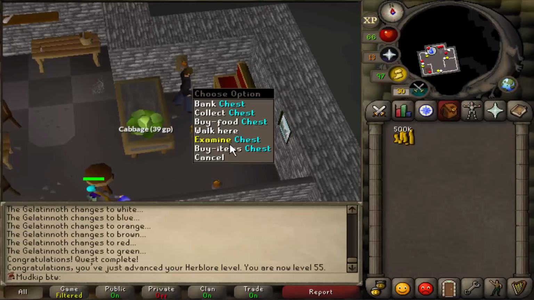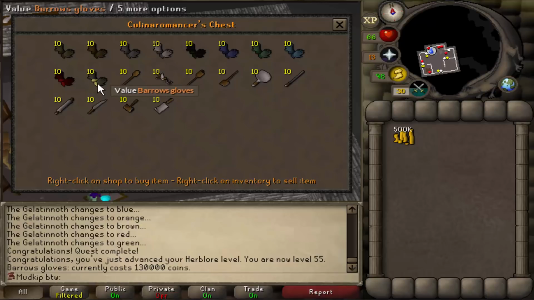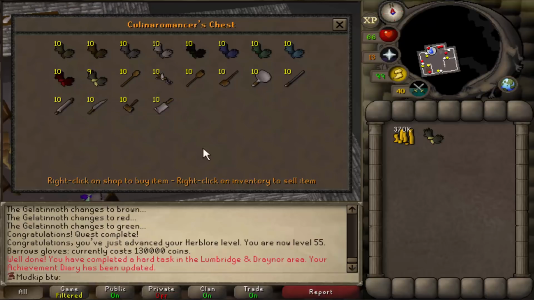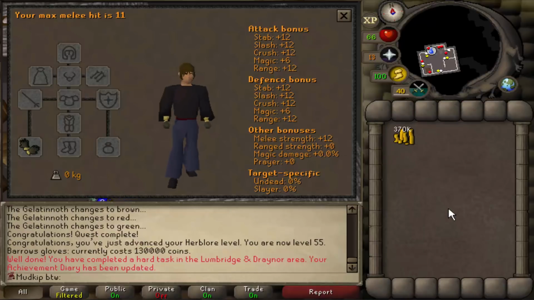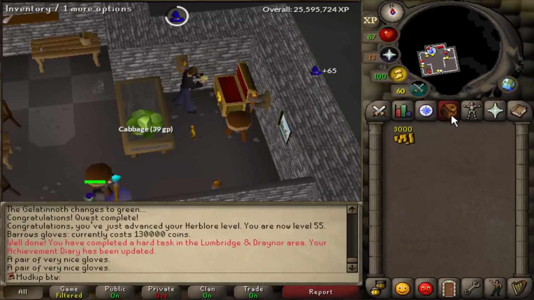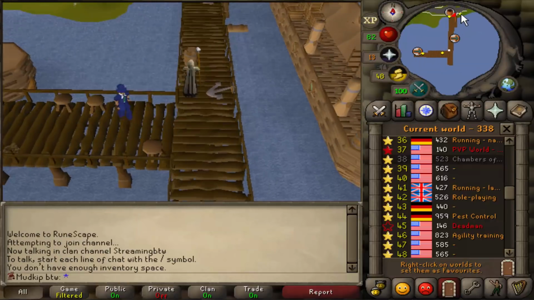Now let's go buy the Barrows gloves, which was pretty much the whole reason why we did this. They're 130k each, but definitely a worthwhile investment because they're going to be the best in slot gloves for pretty much forever. And apparently buying the Barrows gloves was also a requirement for the Hard Lumberage Diary, so it's nice that we're starting to knock that out too. These rune gloves are completely pointless, so we're going to high alch them. How much do we get from them? We got 3k.